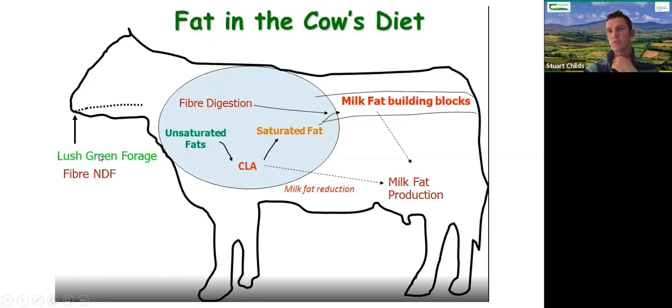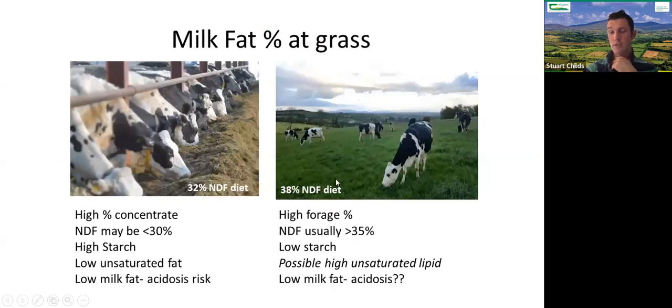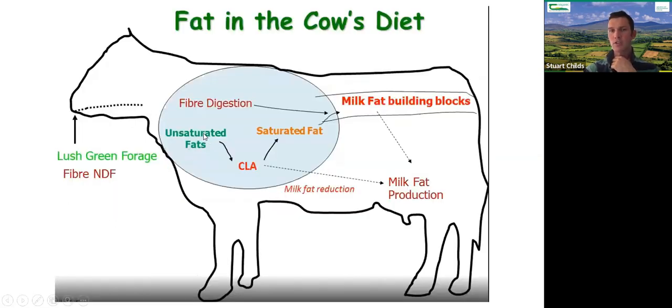So where we have that adjustment or change to the fatty acid profile, as I said here, there's the possibility of high unsaturated lipid. That's just the fatty acid profile of grass changing as the growth habit of it changes. That level of unsaturated fat increases, and the CLA level as a result, which is conjugated linoleic acid, which is an omega-6 fatty acid, which is actually quite good for people. The Food Research Centre up the road from me would have a huge amount of work and research done into the health benefits for human beings of conjugated linoleic acid and its role to play in human health. So it's not necessarily a bad thing, but it's a bad thing from the point of view of farmers, in that it could potentially be dropping a milk price.